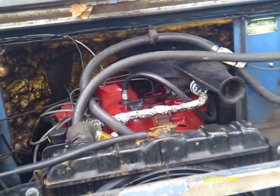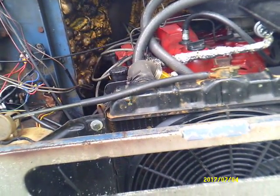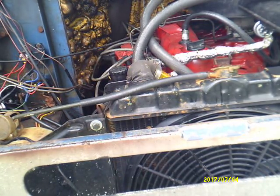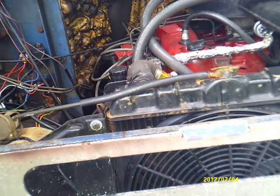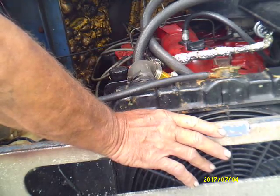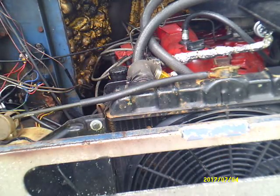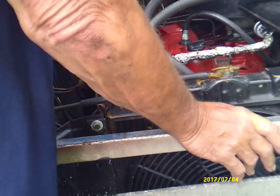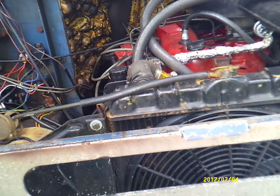So we're going to drain the coolant out of it, or the stuff that's in it, if I can get a bucket under it. Try to catch it. Stuff's supposed to be safe to let out on the ground actually, because this thing didn't have any antifreeze in it, so it'll just be pure water. But we'll be back with you as soon as I get it drained.